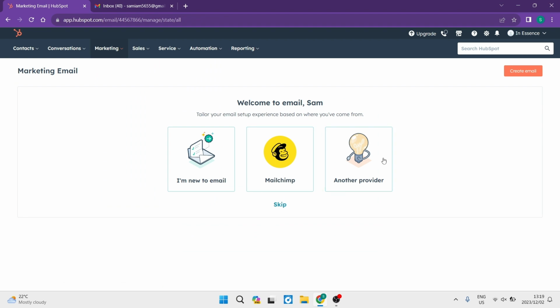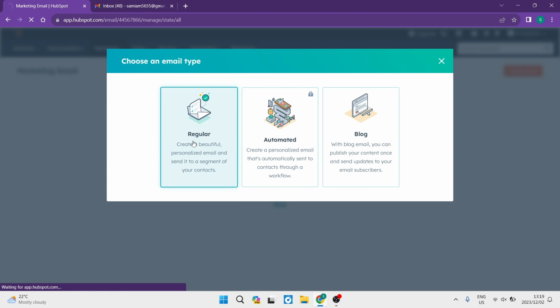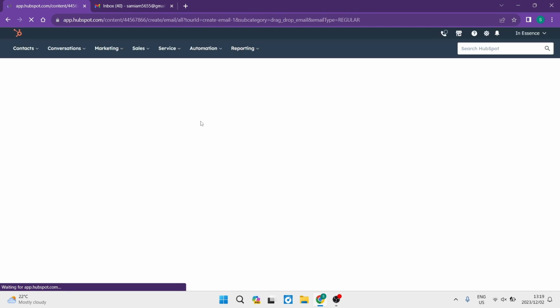We're going to go now from this page, and you have some welcome emails over here. We're going to skip this altogether. Up at the top, you have a create email. So we're going to go ahead and tap on regular. This will just give us a regular old template to work from, where we can add some images, add some text, and we can also add some buttons and other features.